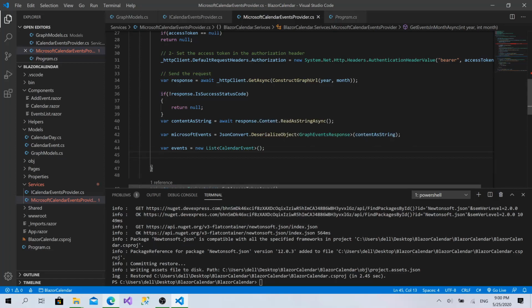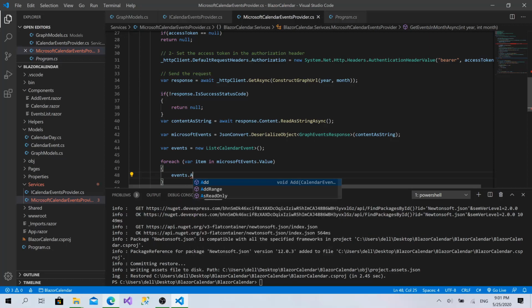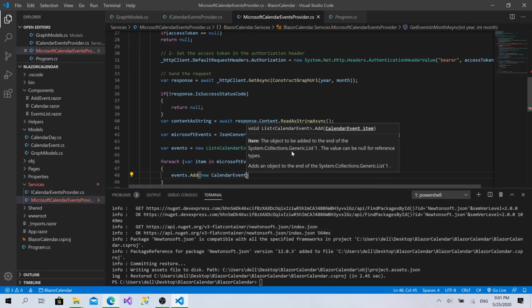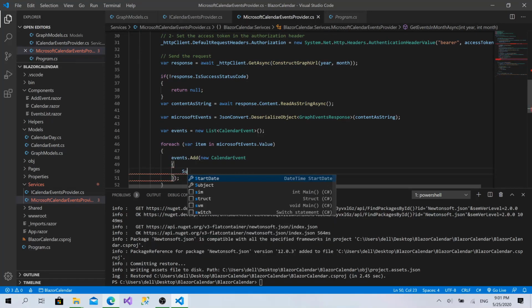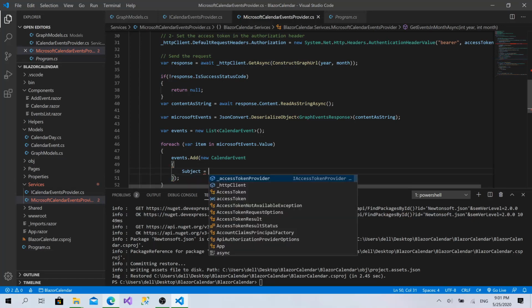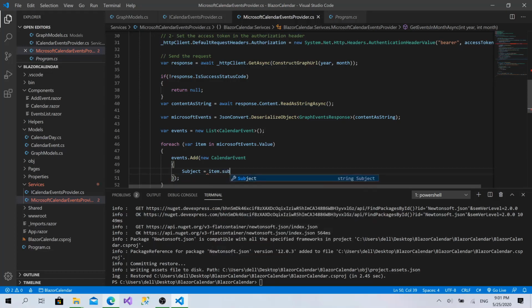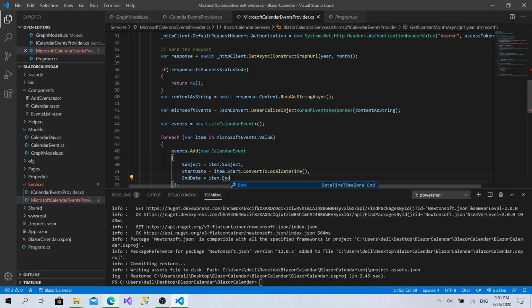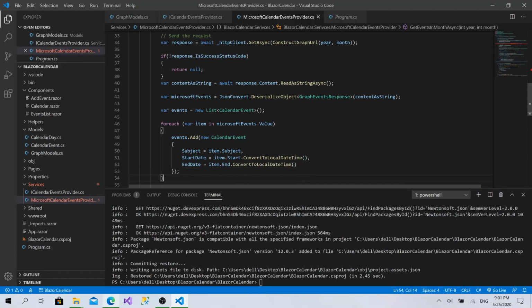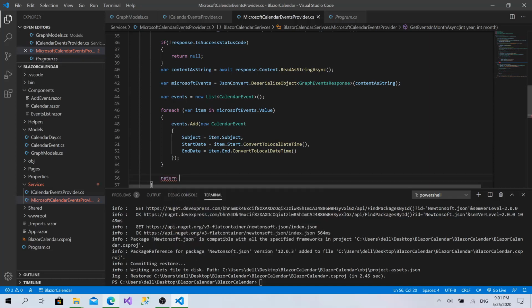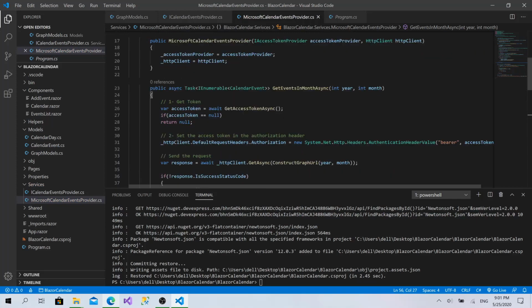Create a list of the type that we are using within the calendar, and we will create a for each loop on the Microsoft events dot value, which contains the array of events, and in every iteration I will add a new calendar event: subject is going to be item dot subject, start date equals item dot start dot convert to local date time, end date equals item dot end dot convert to local date time. So here at the end I have a list of all the events within a specific month, return events in this way, and we are done.